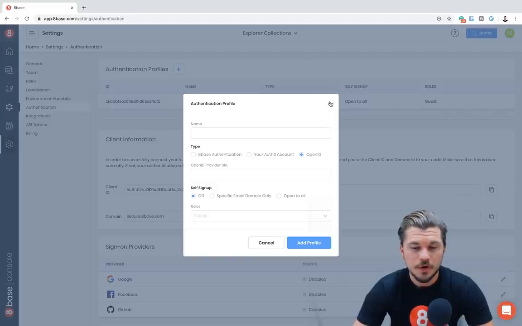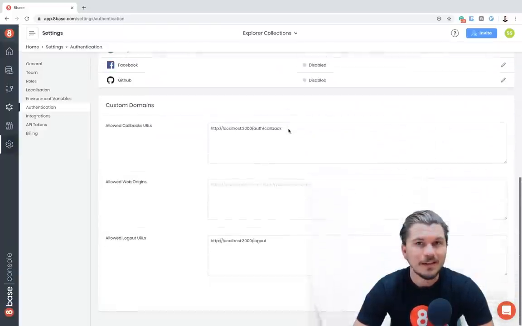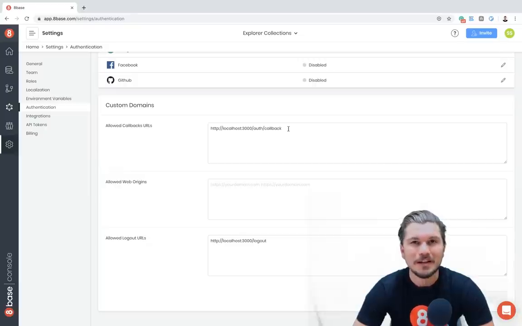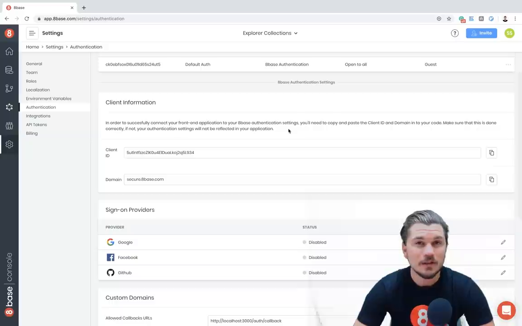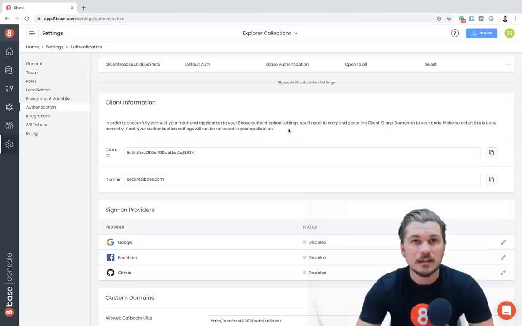So I'm sure at this point you're probably wondering, well, if I've taken these steps, how do I actually set up authentication within the application that I am building? That really depends on the framework that you're using as well as the type of application that you're building. However, what we're going to look at really quickly is how you can configure the auth module that we give you in the app-based SDK to set up the foundation of your authentication system in whatever type of application that you are building. Let's take a look at that.